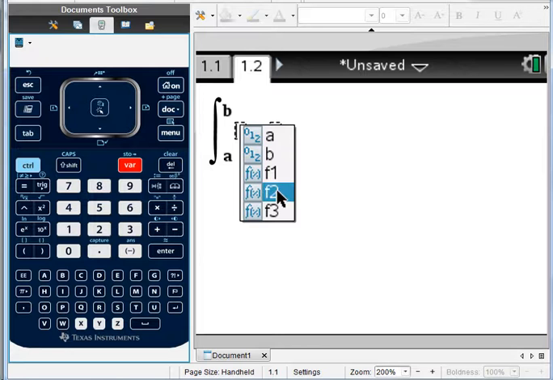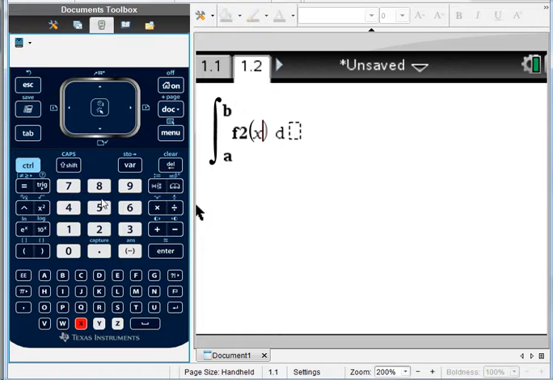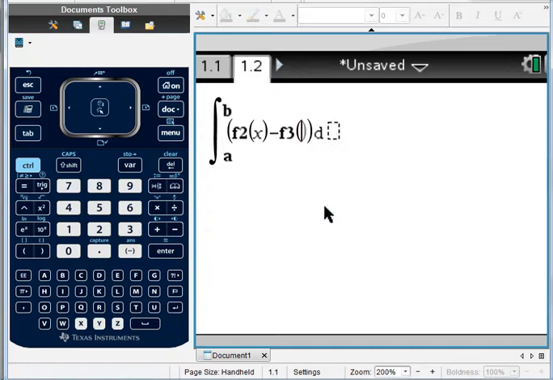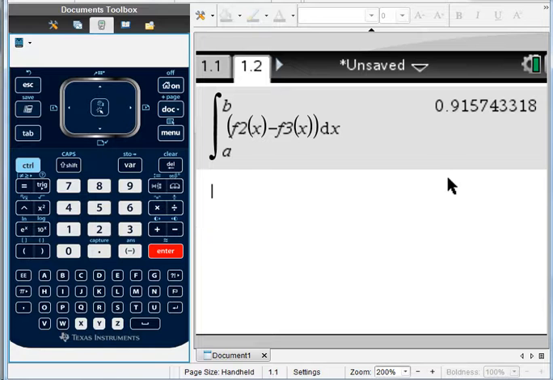We want F2, there's g of x, F2 of x, and then minus F3 of x. And then the variables dx. Then enter, and you can see we get the same answer there. Okay, let's go on to our next region here.